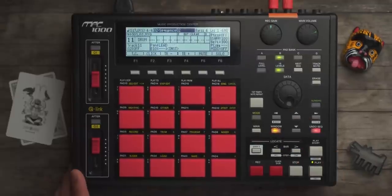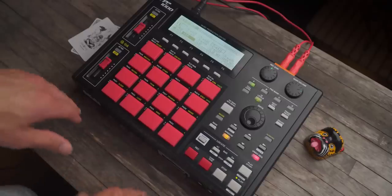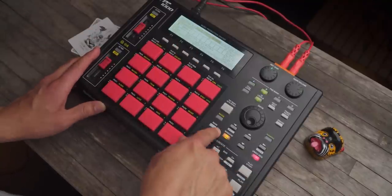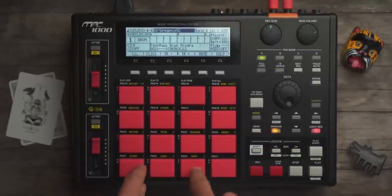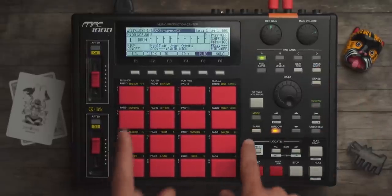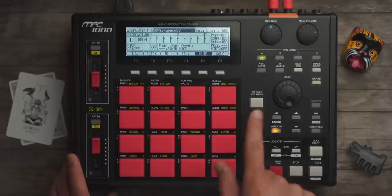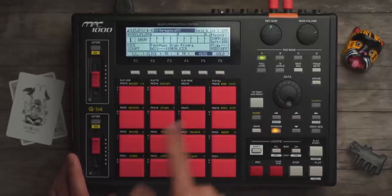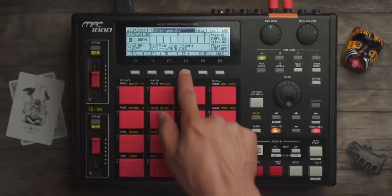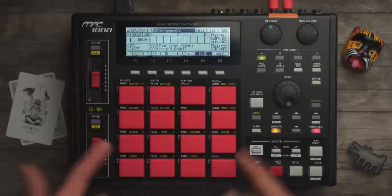Hopefully that fixed it. Let's take a listen. Okay, we need to fix that kick — that kick is just lackadaisical. You know what's cool — we can actually mute this kick here for sequence two, and we'll say copy, do it. Just go over onto the sequence, hit window, it brings it up. But I don't want to do it again, so now we're on three. I'm going to go to drum one and erase all the pads for drum one. That's another reason I like doing it this way, where everything's in its own tracks — because I can quickly erase stuff.